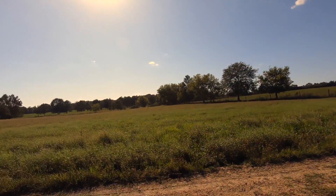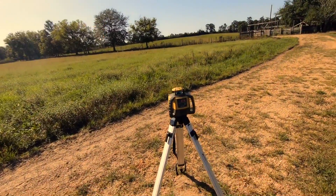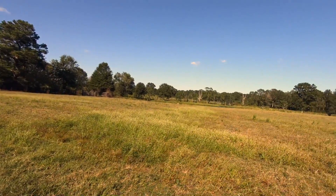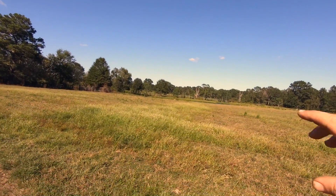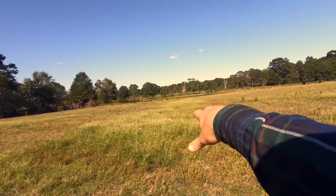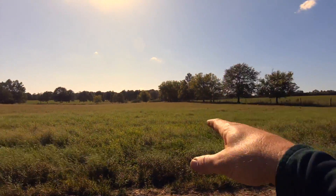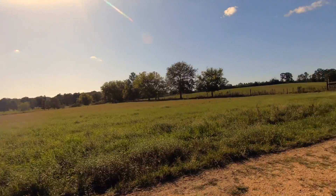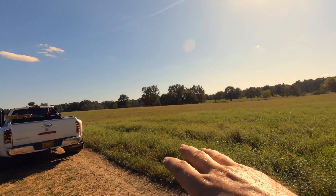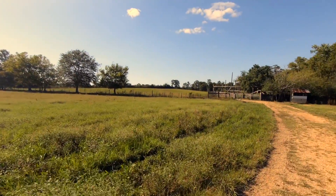Out here shooting a few grades looking at the next project. I'm using a Topcon RL H5A — I like it, it's nice. If you can see out here in the pasture, you see this weed line — the drain area going toward the pond. And on the other side of the road you see the weed area; it's holding water during the winter time. He's planting a ryegrass field and losing this grazing area due to water.